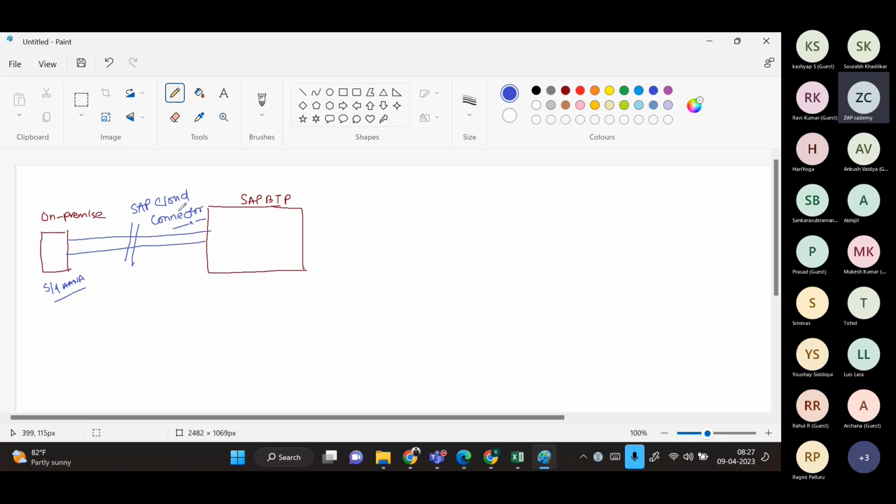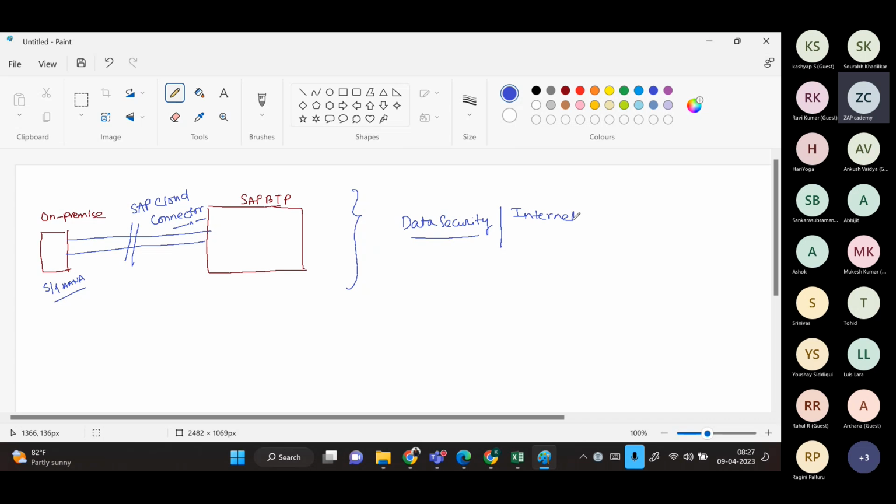For those who are very new, to understand what this Cloud Connector means: you are having your on-premise system, and you are having BTP. Now, always one question comes to everybody's mind, and everybody fears about this word: what is my data security? When somebody talks about cloud, data security plays a very vital role, and every company always asks about that.